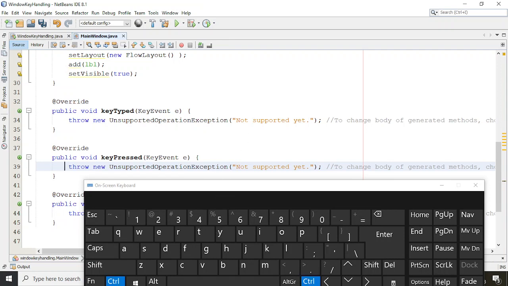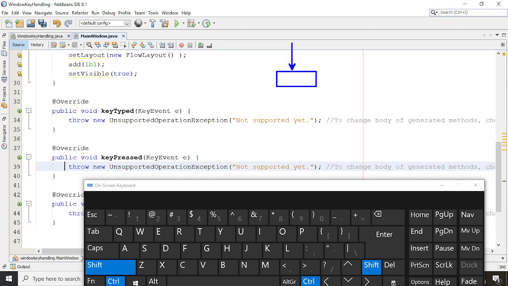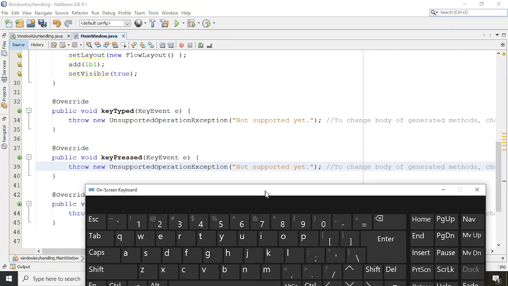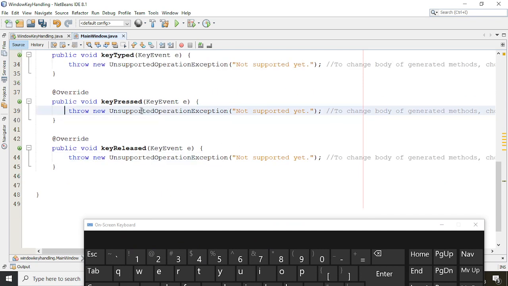You press the key and you leave that key. If this is the key, when you press this key, that event is called press. Then you don't keep on pressing it, you release this key and the key will come up. On your keyboard, the key will go down and the key will come up. When the key is going down, the event is key pressed. When the key is coming up, the event is key released. Pressing and releasing together is called key typed.